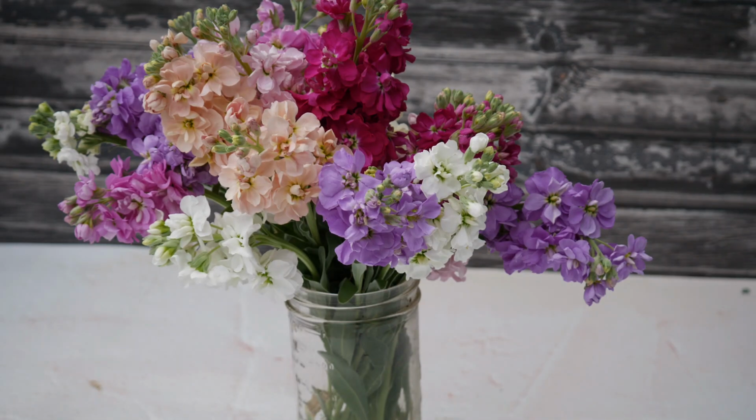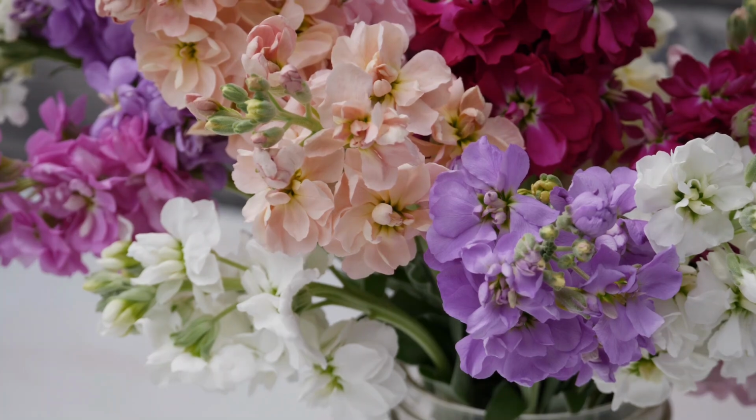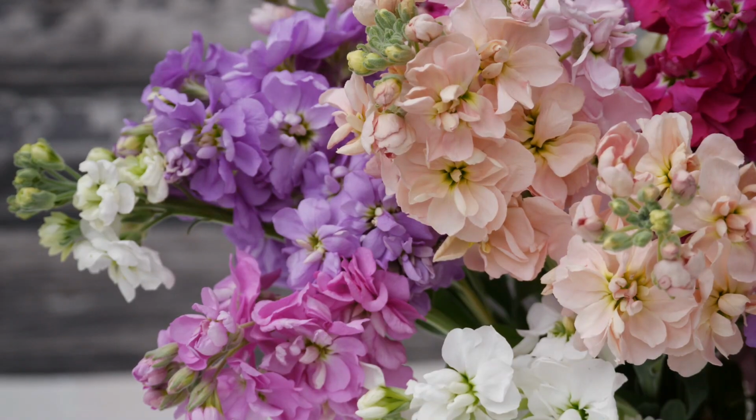And the fragrance. Oh wow. They're called scented stocks. Yeah, whatever, I get it, they're scented, right? But let me tell you, this scent is gorgeous. It's not like a floral, punch-you-in-the-face, I'm-a-flower type scent, like hyacinths or peonies, how strong they are. It's not like that at all. This is the most subtle, beautiful.